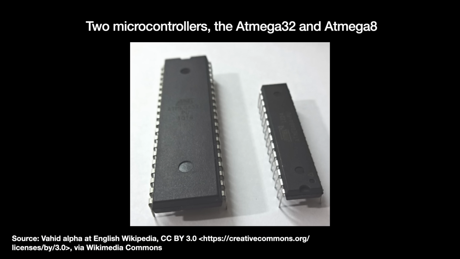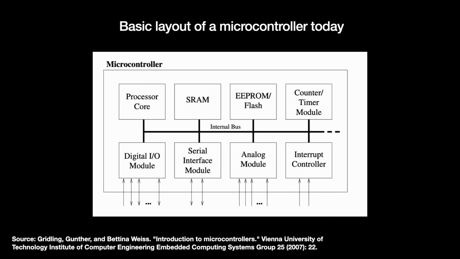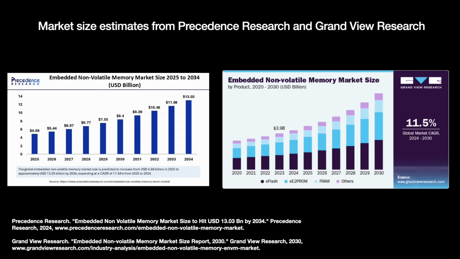Today, eFlash is most often used to store program code and data for the small but vital chips called microcontrollers, or MCUs. These are basically computers on a single chip, though nowhere near as powerful as an Intel or AMD CPU. eFlash fit the bill for these systems because it boots fast, is power efficient, rewritable, and can survive the rough conditions that cars or other industrial devices often experience. The eFlash automotive MCU market is often cited as the second largest overall embedded memory market after SRAM, though you can also find them in edge AI and data center applications.